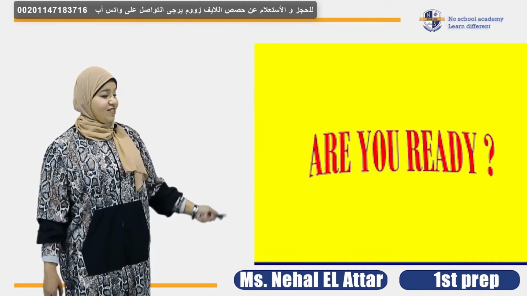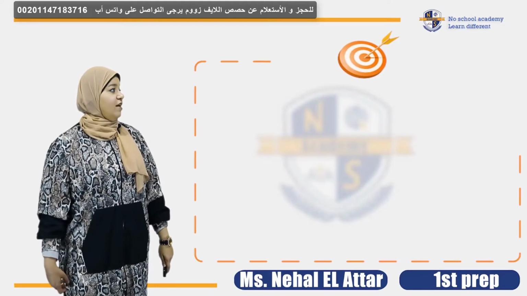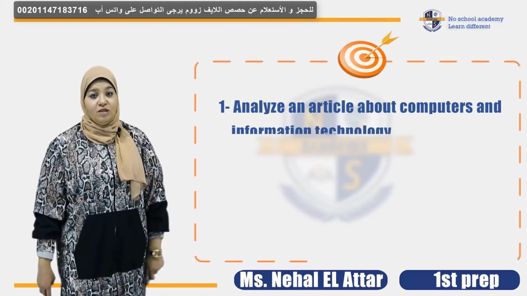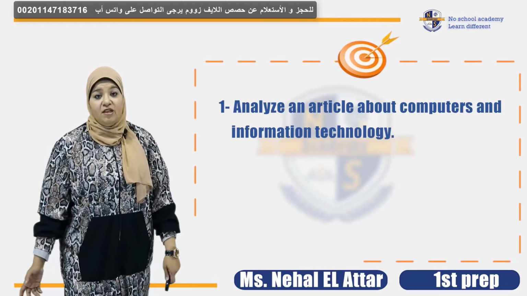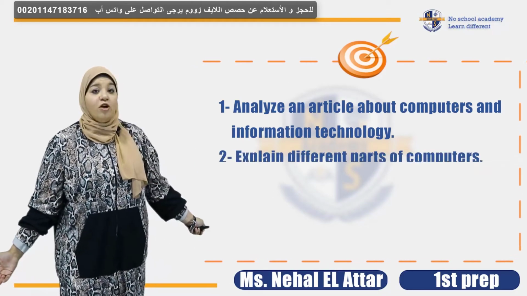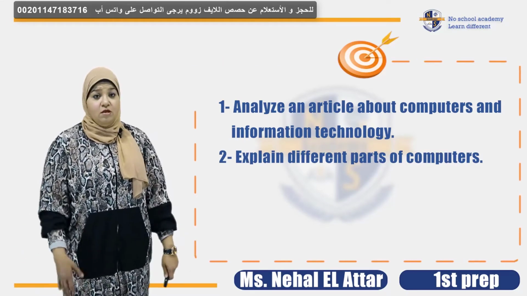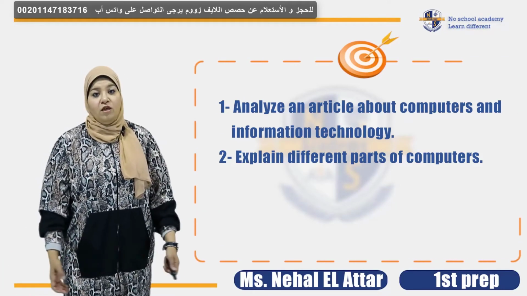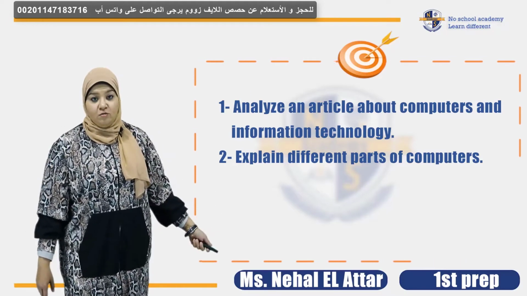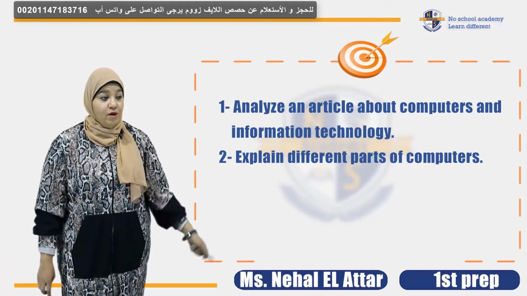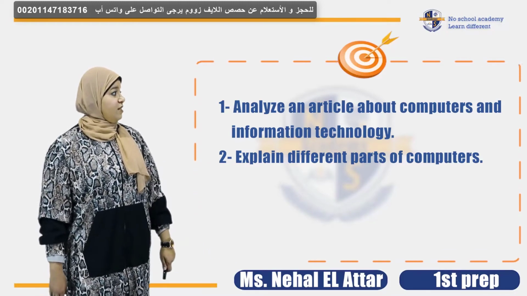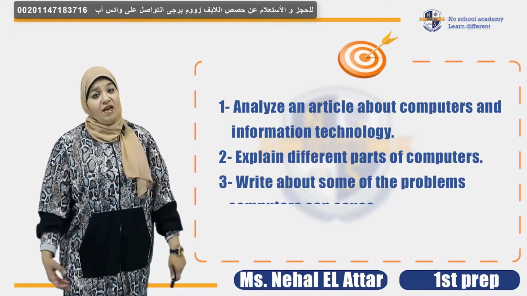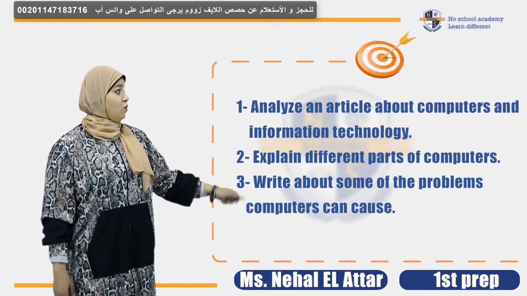So let's start together. Here we have our agenda and learning objectives for this session, and by the end of this session, inshallah, you're going to be able to analyze a text about computers and information technology, explain different parts of computers, and I think this is the simplest unit that you have in this semester because the majority of the unit is well known and we already know the vocabulary and the items in it because we are in the information technology era. Then the last objective for today is to write about the uses of computers and some problems that computers can cause, okay?